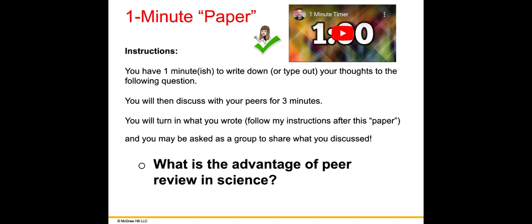And then to come back to it, an advantage of peer review in science is that you have other scientists verifying that what you have claimed really is happening. And that is eliminating any sort of bias as much as we possibly can. Because many eyes are on these scientific findings before they're put out to the public.